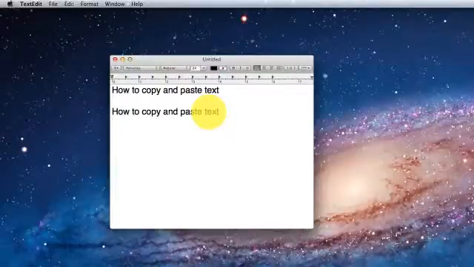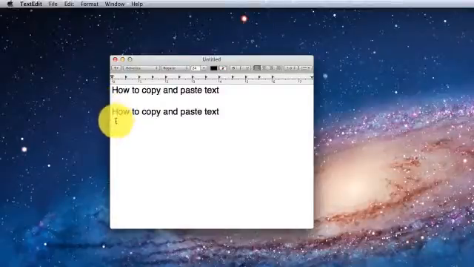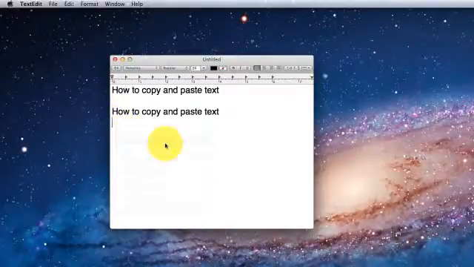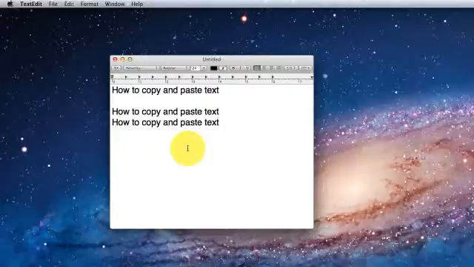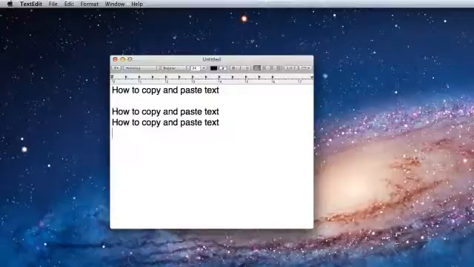The other two ways to paste text are the right-click method, simply placing your I cursor pretty much around where you wish to paste your text and do your right-click, and you'll see the paste. And again, I'll press my Enter key or my return key. And then the third way is to use your control, or if you're using a Mac, your command key by pressing and holding that down and choosing the letter V.